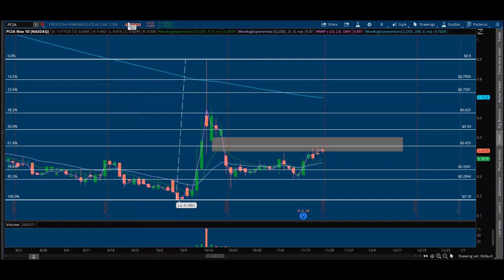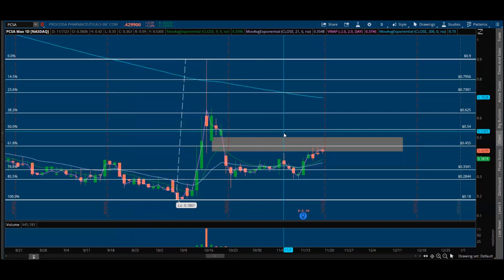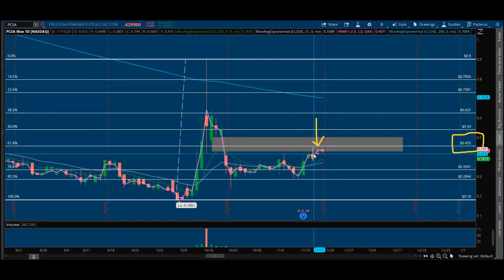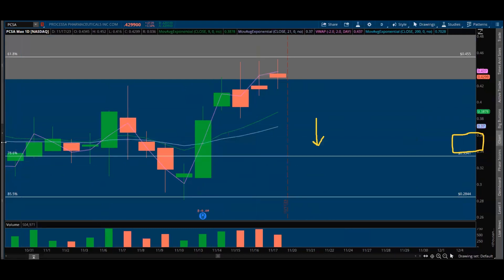It doesn't matter if it's a 42-cent stock, a $5 stock, a $10 or $100 stock trading options — this all works. You just have to learn how to identify it and make it very simple. So going back to the top part, the 4.55 level we saw here — look again at using it as resistance. The high up here was 4488, then 4.5, and today 4.52 — wicking, not closing above. But still, each day consistently over the past six or seven days has pretty much been higher highs and higher lows on this daily.